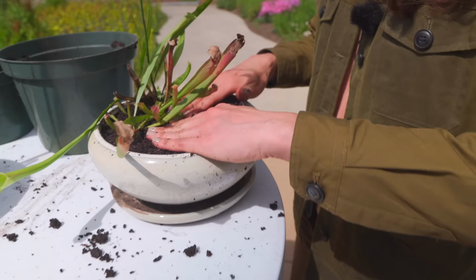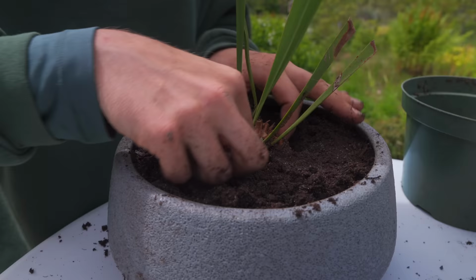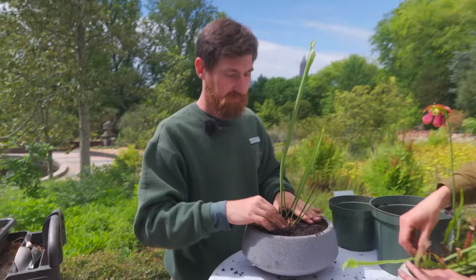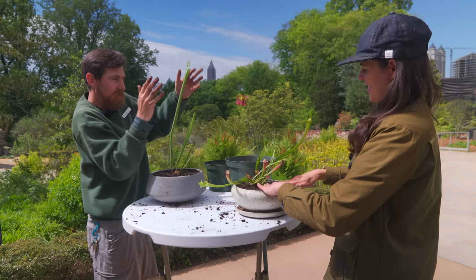I will say some of these clusters may have other unique wetland species hiding among them. I'm gonna take it, and then you really just pack in around those rhizomes. You might have to slowly adjust and push some underneath there, but rather firm. So I got my one leucophylla centerpiece. Tuck them in. And they'll definitely rearrange based on where you place it in the sunlight. So you might have some wobbly ones off kilter, but we'll figure it out.